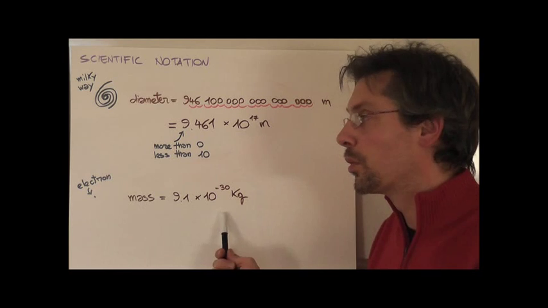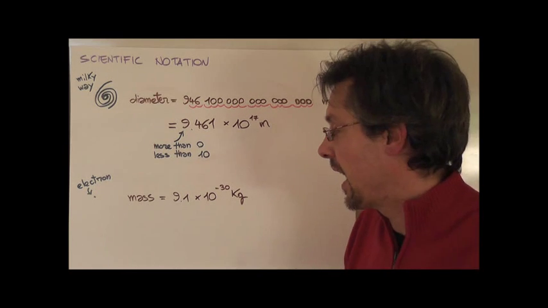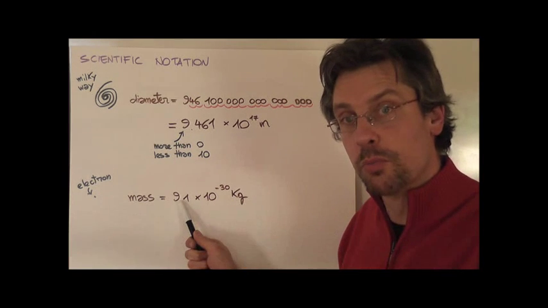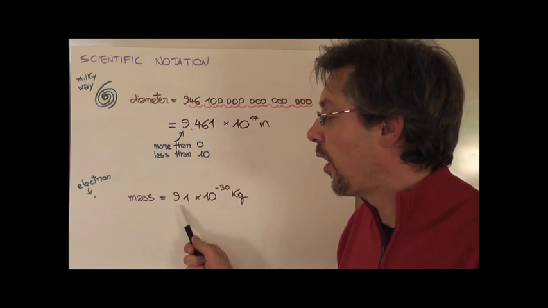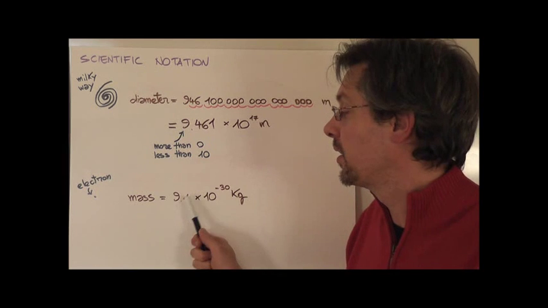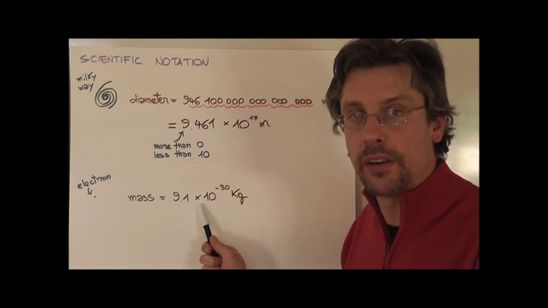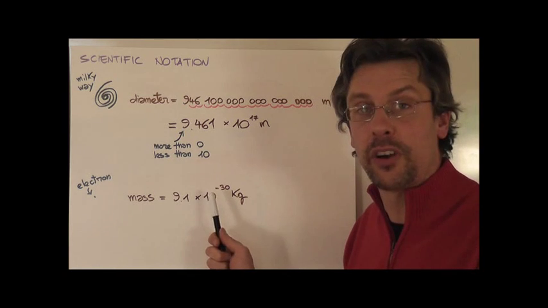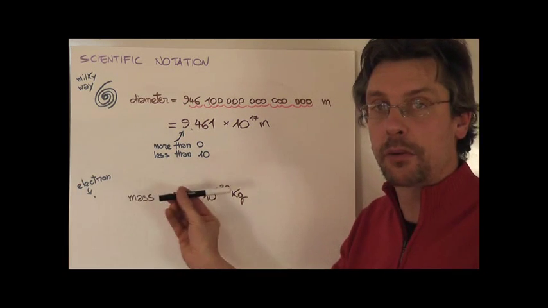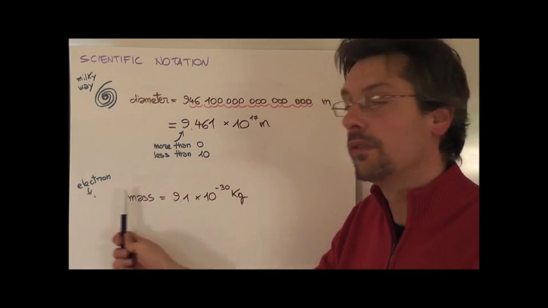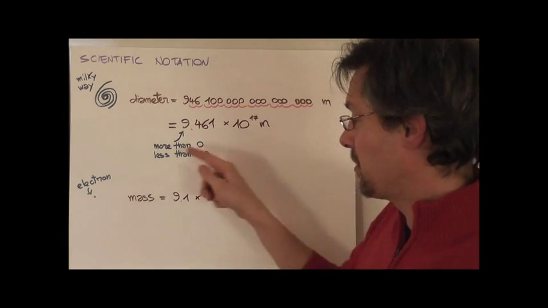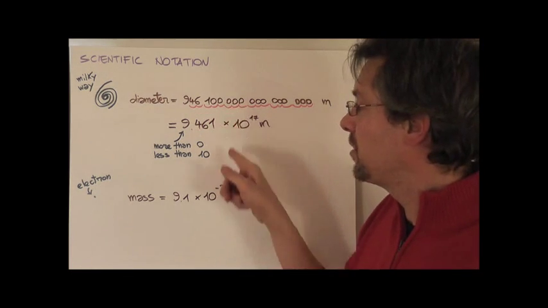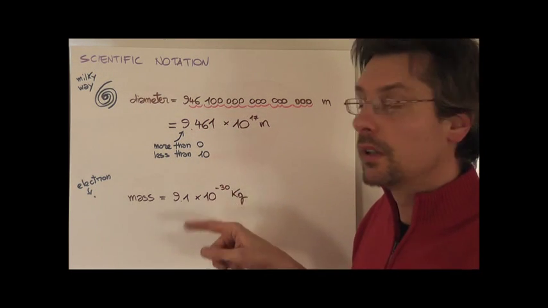Likewise, I will rewrite the mass of the electron as 9, bigger than 0, smaller than 10, followed by the decimal point, followed by the other non-zero digits, times 10 to the minus 30. Because we're going backwards, no? The decimal point now is going to the right. And as you can see, this is a much more compact way of writing these two very important numbers.